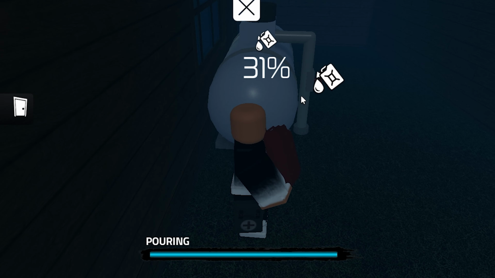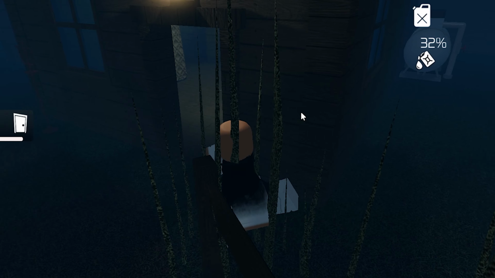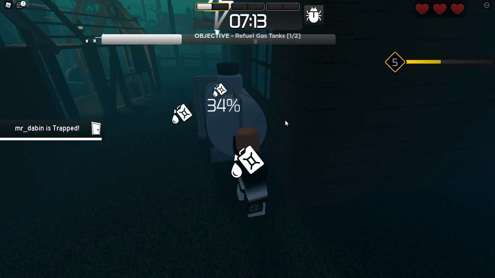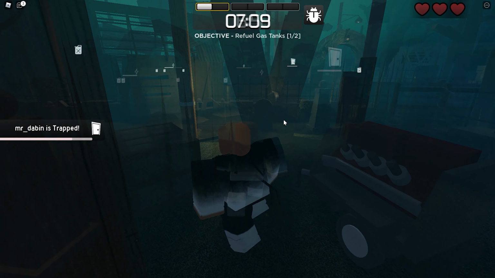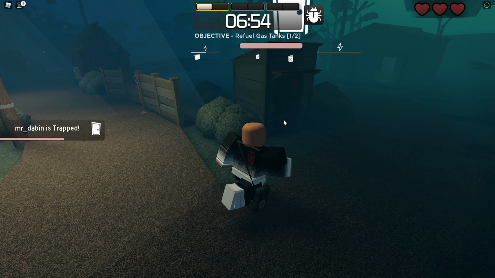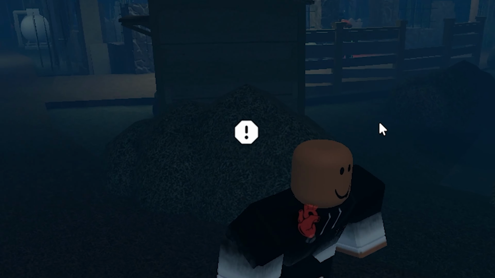Okay, we got to refill this. Let's go. Oh, okay. I guess that had like two charges left. There's a gas can right here. Bruh. Okay, that one was empty too. Well, shoot. Uh-oh. He's close. Let's just rescue. He's right there. Okay. Wait, get in the bush. Let's go. They'll never find us here.